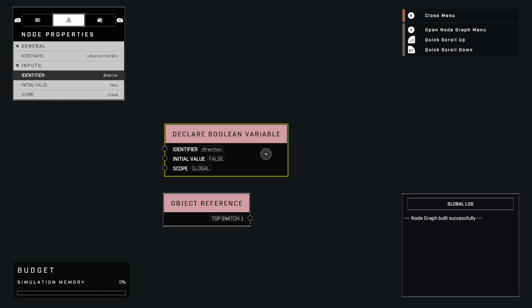You have a few options. So you have identifier. The identifier is a unique word or phrase or string of words that you're going to use to say this Boolean variable is something. And what I do personally, because it helps me out and it also helps anyone that looks at my node graphs, is I try and use the shortest thing possible that says what is actually happening with that variable. So in this case, we're using the true and false as a direction. So I've set it to the word direction, all lowercase because it is case sensitive.